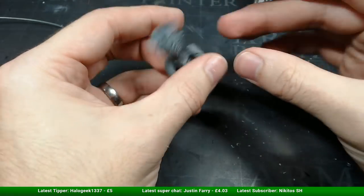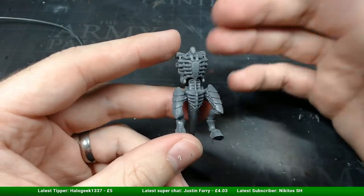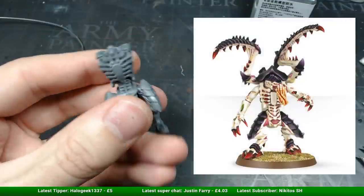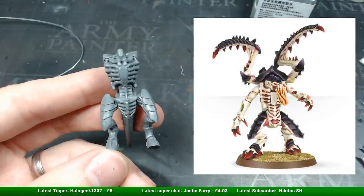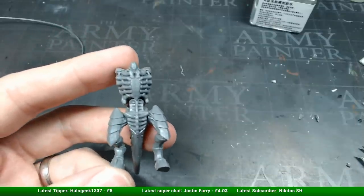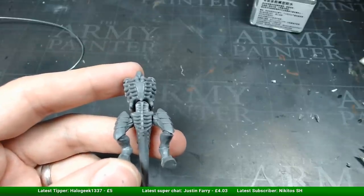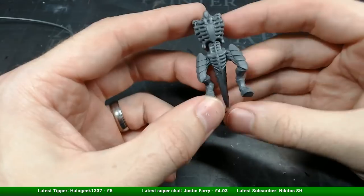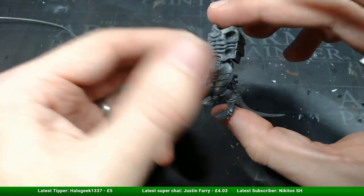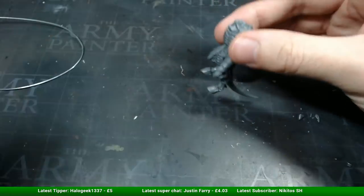So now we have a more vertical looking body, something which is a little bit closer to what we have here. And this is the great thing about some of the Tyranid conversions. I have a little bit of knowledge about the lore and how certain Tyranids are based around particular genus types. And I think Lictors probably come from the same family as Warriors, which is why they are very similar, which is basically what allows us to do this conversion today.